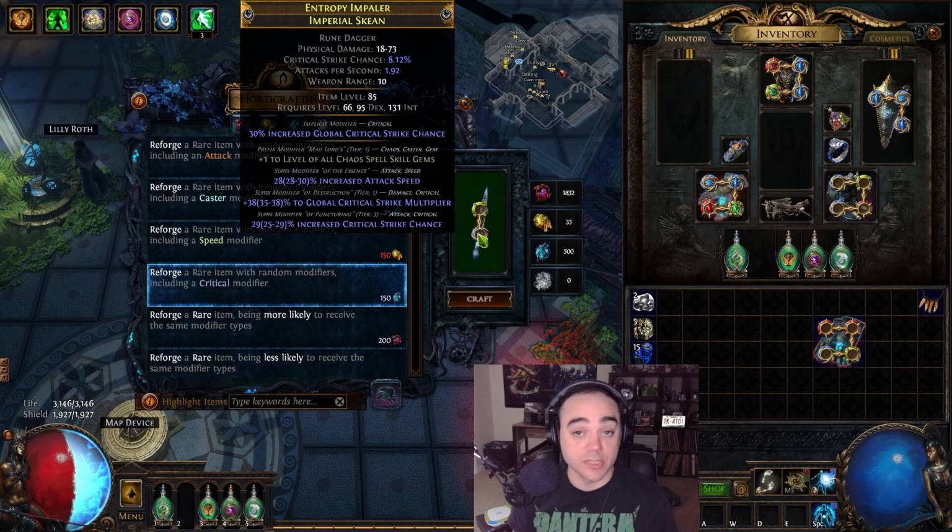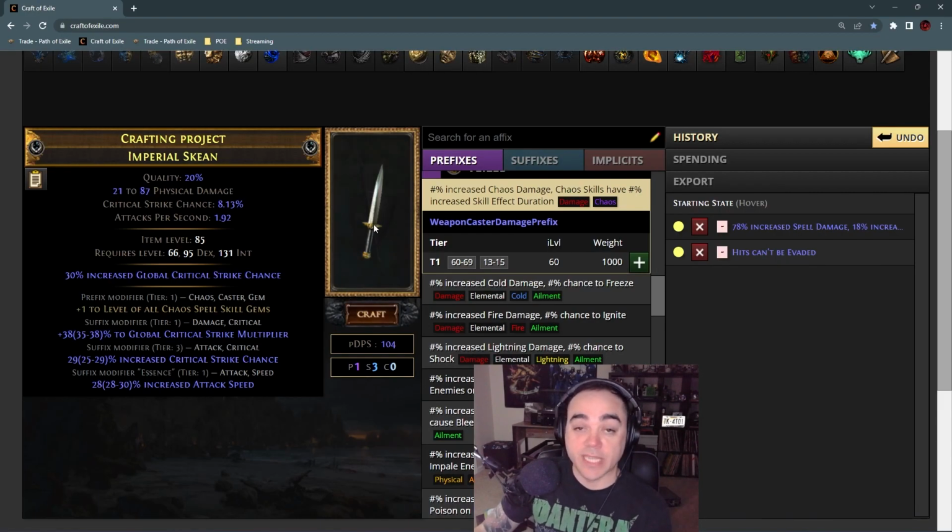And this is where the recording stopped, unfortunately. So we'll go into Path of Exile, and I'll explain to you how you finish the craft. It's pretty simple once you get to this point. All right, so here's the dagger as we had it at that point. Here on Path of Exile. So you got the Fractured level of all chaos spell skill gems, tier 1 crit multi, tier 3 critical strike chance, and the essence tier of attack speed.